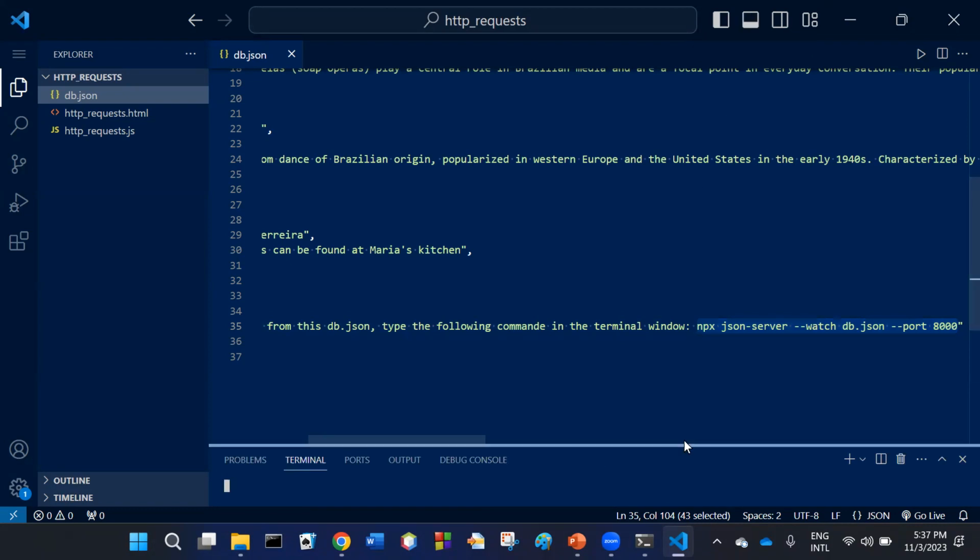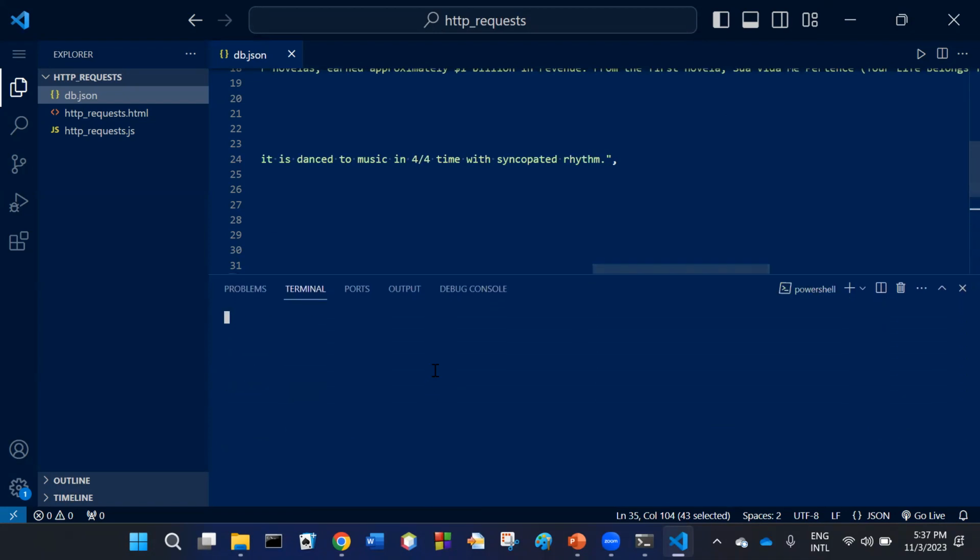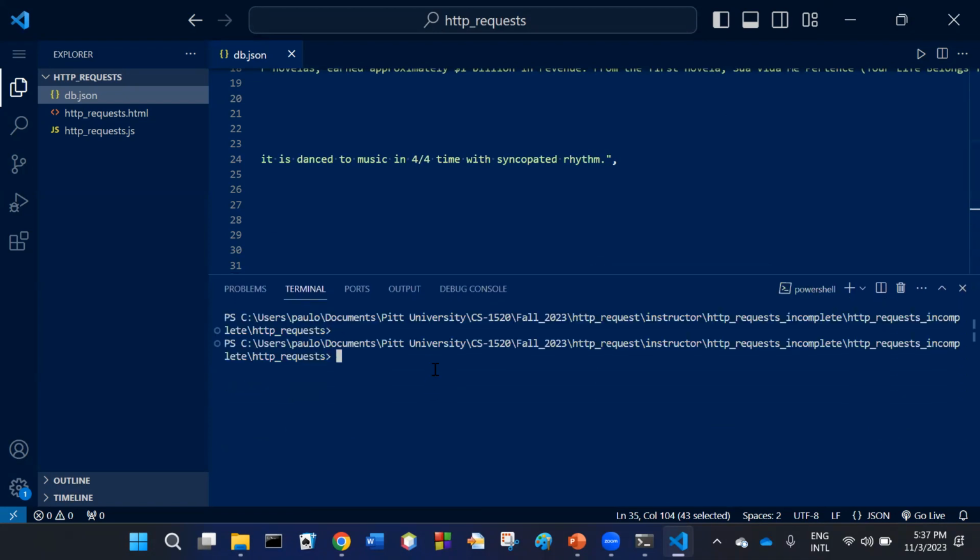Then I just move this a little bit up, right there. Give it a second to open. Now I'm going to Control V. So that's the command that I want to run.